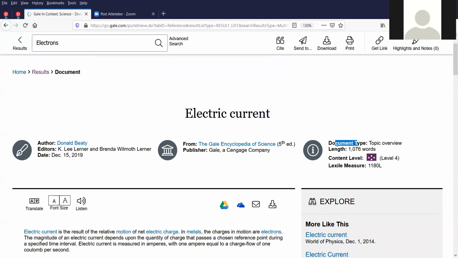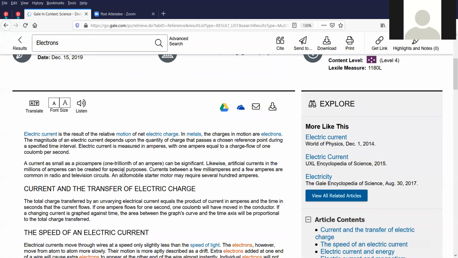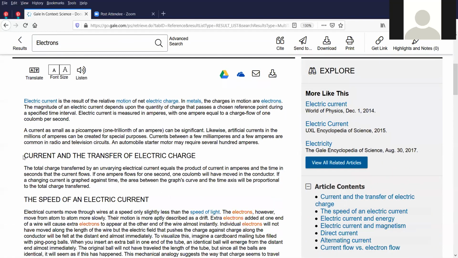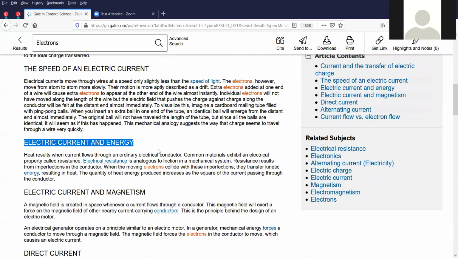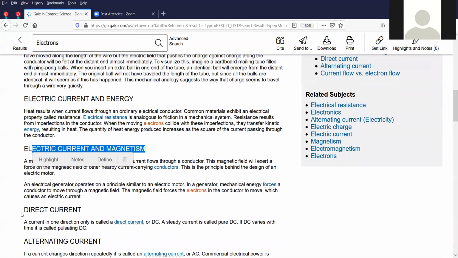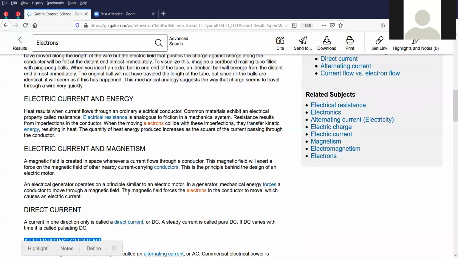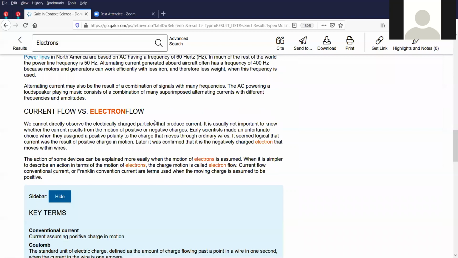Generally, the higher the level, the more sophisticated the student would have to be to understand it. So this is the article. It looks like they've broken it out by subheading: current and the transfer of electric charge, the speed of an electric current, electric current and energy, electric current and magnetism, direct current, alternating current, AC and DC, and then current flow versus electron flow.